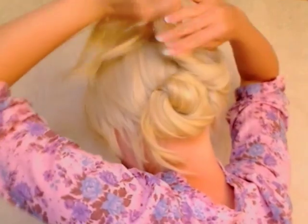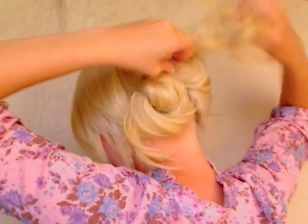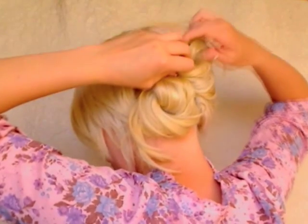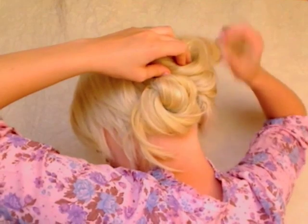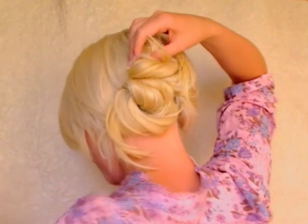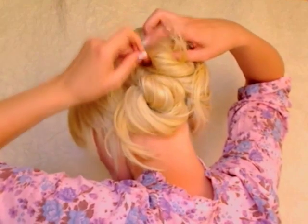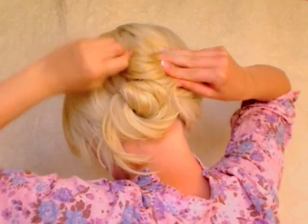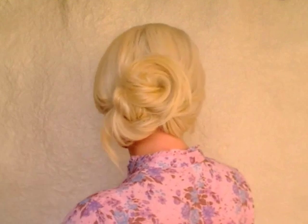I take the remaining hair and this time I twist it in the clockwise direction, forming another bun somewhat higher up. I also secure it in place, leaving the ends loose for a soft and romantic look. And there you go, the double bun is ready and this is how it looks like.